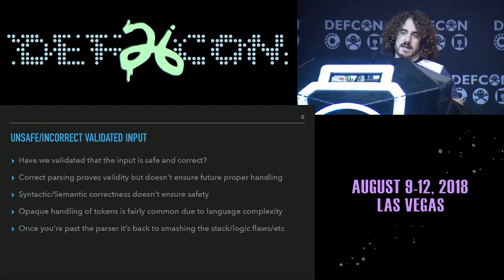So you might recognize this as a sentence in the language, but for this small subsection of it, you're not going to understand what it's actually doing or whether it has some bad value in it. So these opaque tokens are kind of rough. And this ultimately leads to parsers not really having a lot of semantic information about the language they're recognizing. And there's just not really a good solution to this in many cases because of the tooling and because of the complexity of the languages. And if you subscribe to the Langsec concept, we should be working to reduce the complexity to make this an easier problem so that some of these can go away.